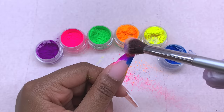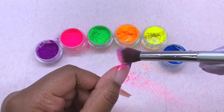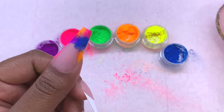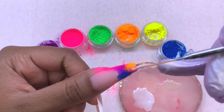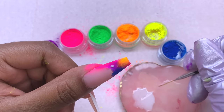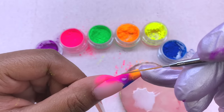And once I pulled it out of the light, I go in with a little dust brush and just start to apply in random spaces different colors of the pigment powder. Once I did, I'll dust it off. And now I'm gonna go in with a milky white mixed with a little bit more clear in a liner brush and just start to create the rose pattern on top of that pigment powder.